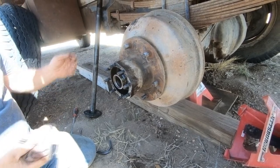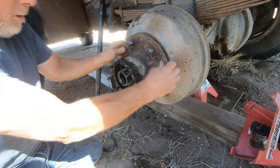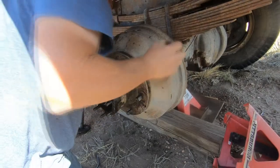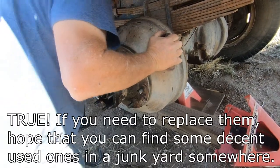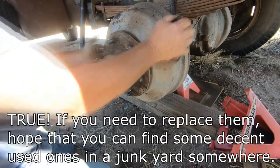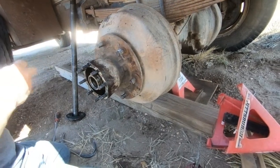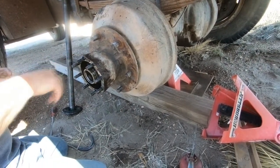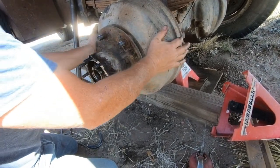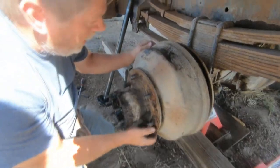All right. Hopefully I don't need to adjust the brakes down and I can just pull this off. Be careful, because I joined a Ford forum and these brake drums are irreplaceable. They said be careful and do not damage your brake drum. I'm going to have to get back there and adjust the brakes to loosen them so this will come off more easily, because it wants to come off, but once it gets caught up on the shoe, it won't slide off.